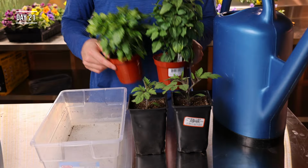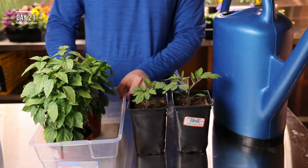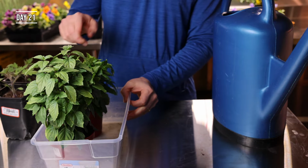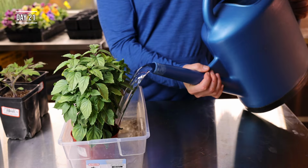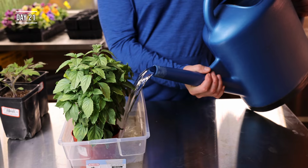All right, I'll just water these basil plants as an example. So I'm just gonna place them in a tray. It can be right in your 10-20 trays, or I also like having a smaller little Tupperware container just in case I only want to water 1 or 2 plants at a time. And basically, I'm just going to pour a couple inches of water in here.